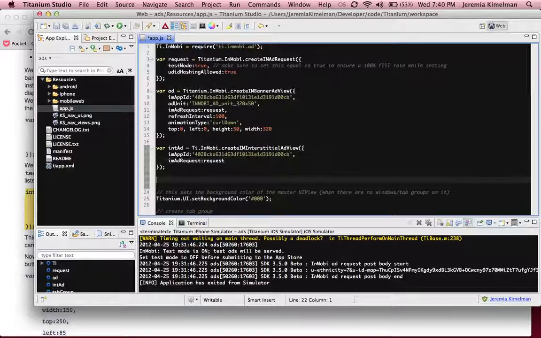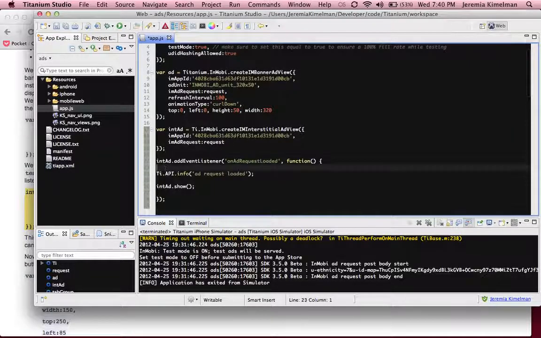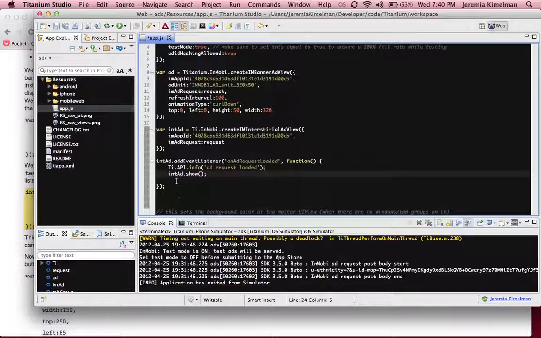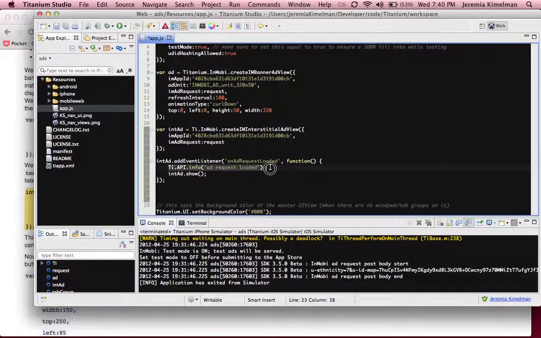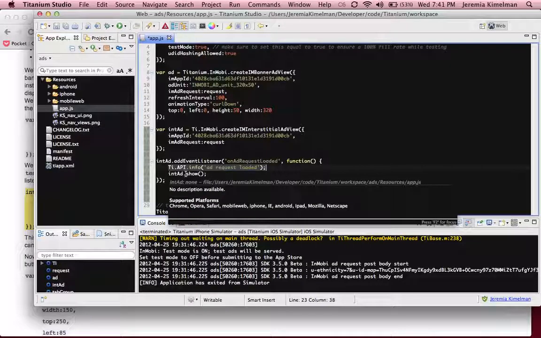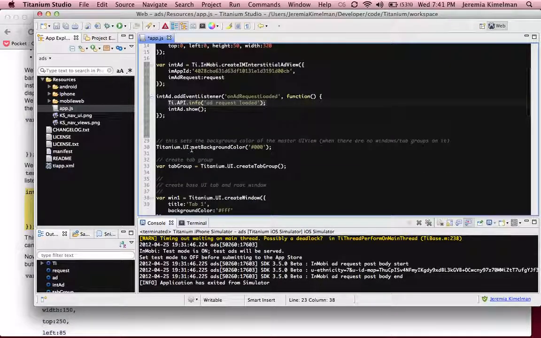So what we're going to go ahead and do is add an event listener here. This is actually the event listener for when we call the ad. And basically what this says is that the ad request loaded and that we're going to show it. And remember, it's going to be event-based because it's going to happen at times like the end of a level or at the click of a button or for a load screen. So there's always going to be a user-called event that drives the ad.